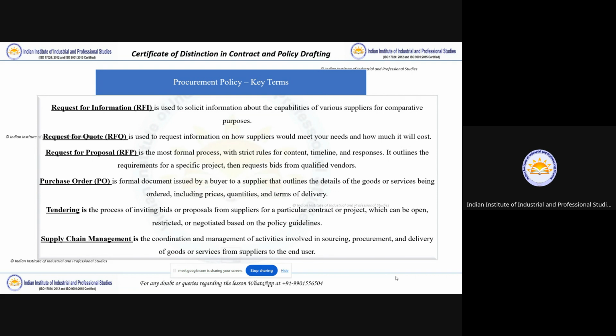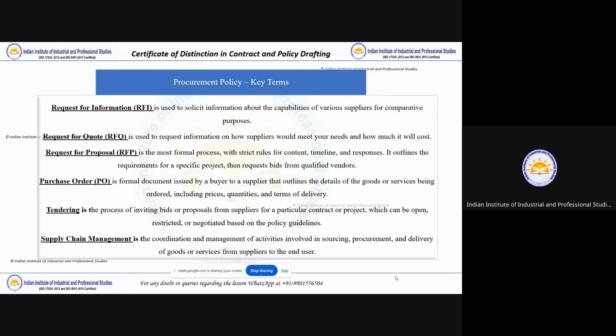So these are a few of the very important topics related to the procurement policy, apart from the contractual terms. Also, when you speak about sourcing, there are different kinds of sourcing, which is also a part of procurement. Sourcing means finding the right suppliers.